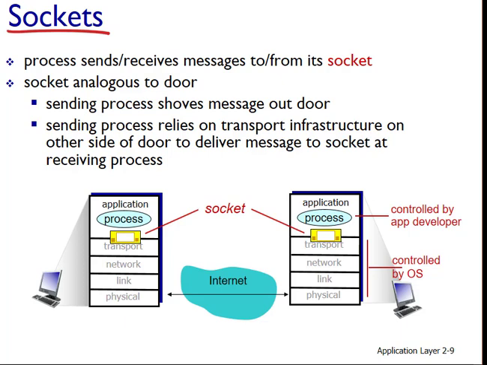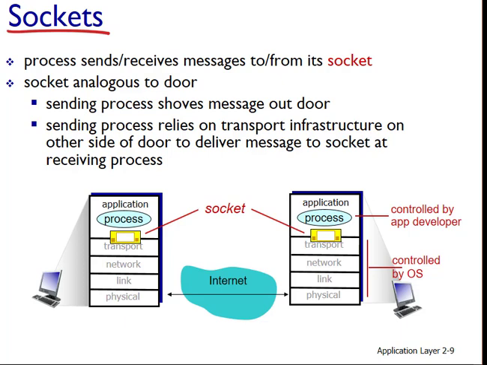A socket is the interface between the application layer and the transport layer within the host. It is also referred to as the Application Programming Interface, API, between the application and the network, since the socket is the programming interface with which the network applications are built. The application developer has control of everything on the application layer side of the socket, but actually has little control of the transport layer side of that same socket.